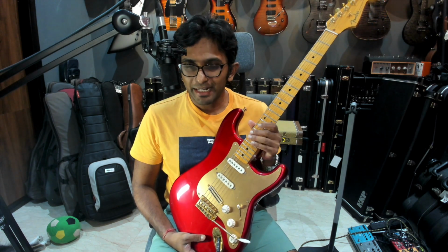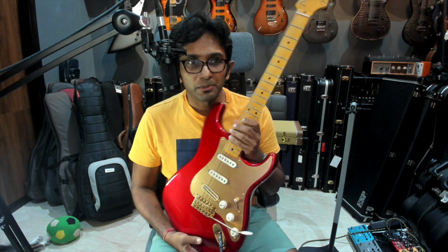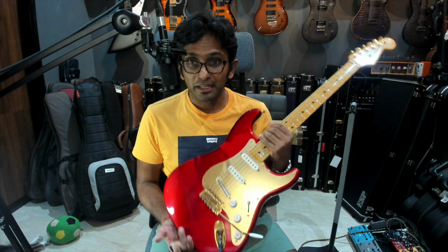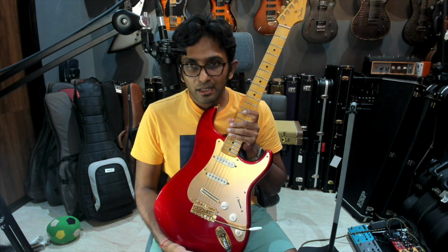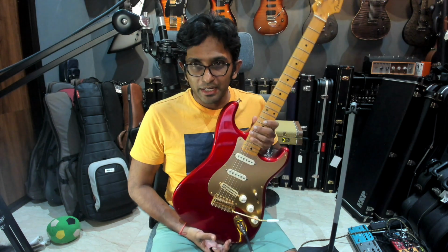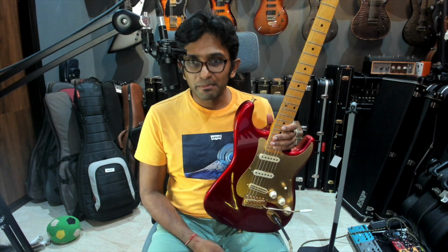The first aspect has to be the color combination. It's a little superficial, but it's true. Candy apple red is just amazing. The fact that it's nitro is even better. And something about that maple neck on candy apple red, for any David Gilmour fan, it just has that connection. And the Pulse solo holds a special place in my heart, as it does in many people's hearts.